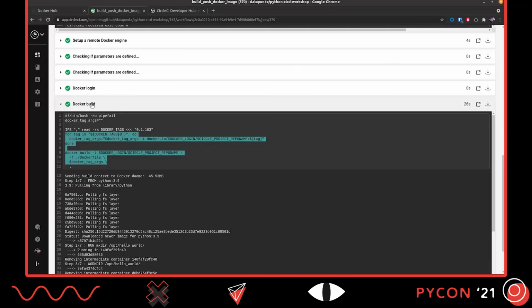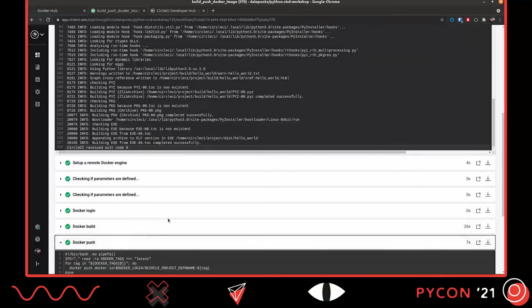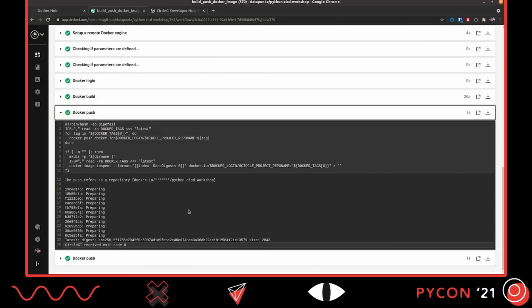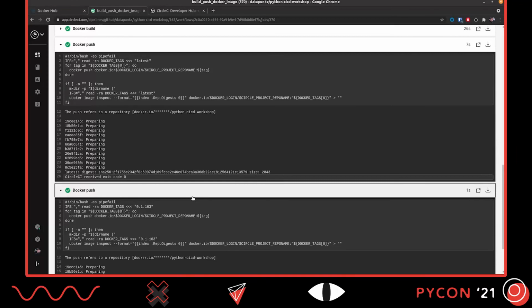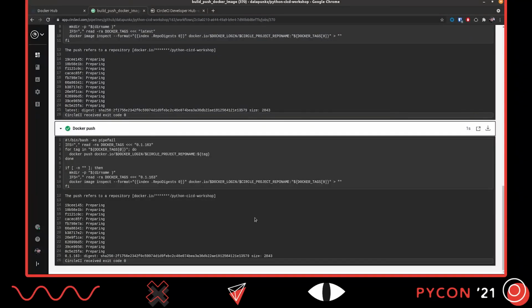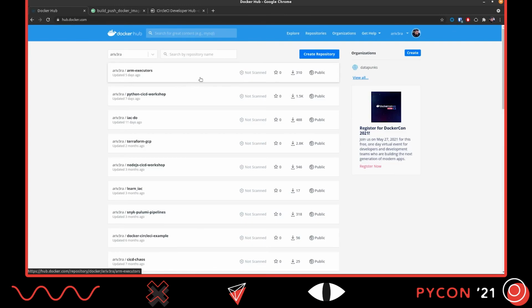The Docker build has succeeded, and then it pushed the image. It did the Docker push twice because it's the same image with different tags. The first one is pushing the actual image, and the second one is just pushing the tag because the image already exists in Docker Hub. Now, if we go back to Docker Hub, let's look at the general dashboard here.